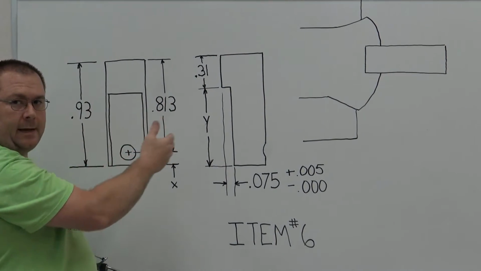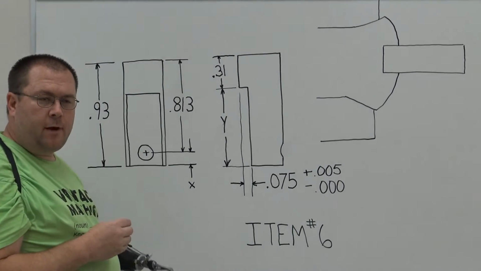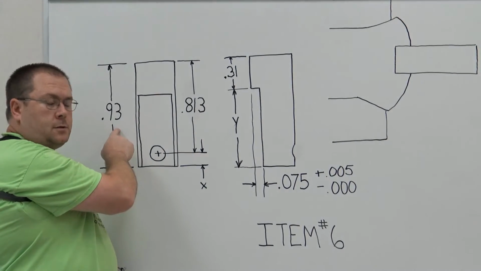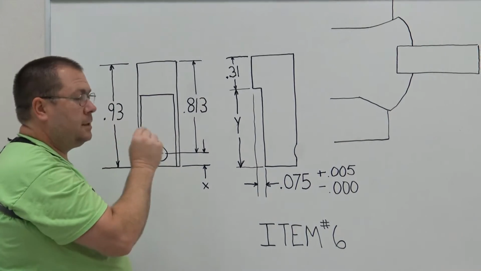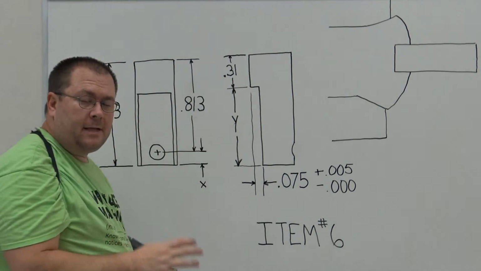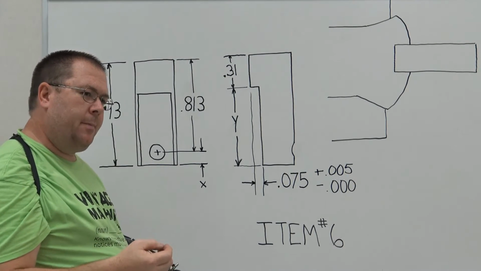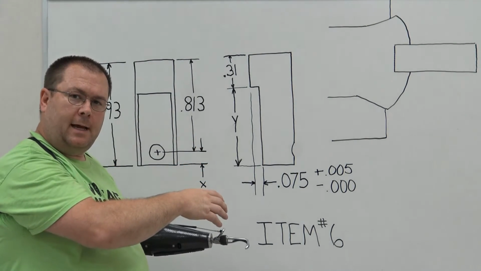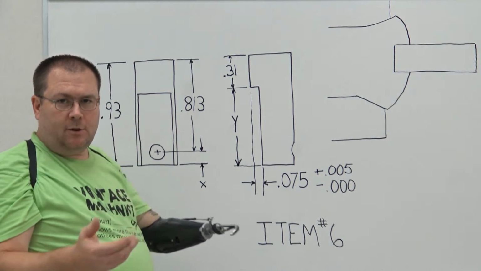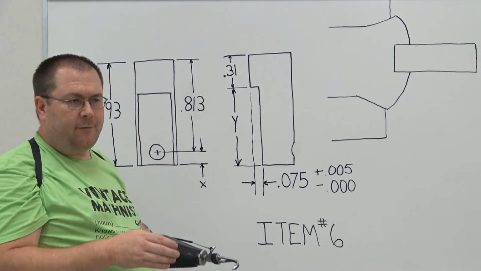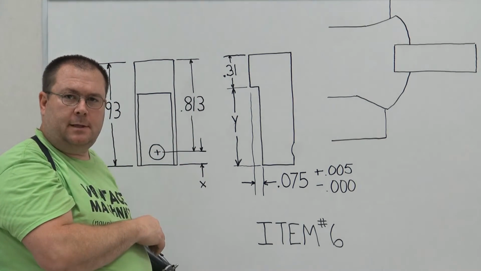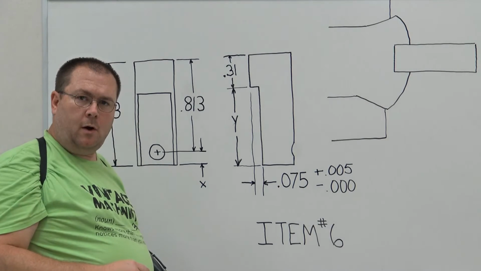The first thing I want to look at on this component is the tolerance stack up. You're going to hear that term pretty regularly as you move forward in your engineering experience. There are a lot of these numbers, the dimensions 930 and 310, that's plus or minus 10. If I hold one really heavy on the plus side and cut the other really light on the minus side, those tolerances start stacking up, and it's difficult to see whether you're going to run into out of tolerance issues when you've finished your part.